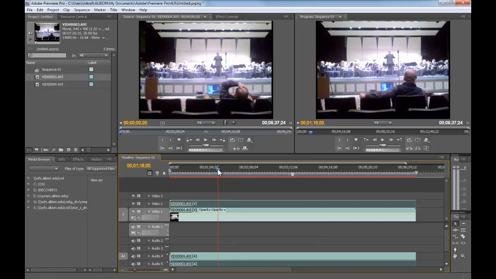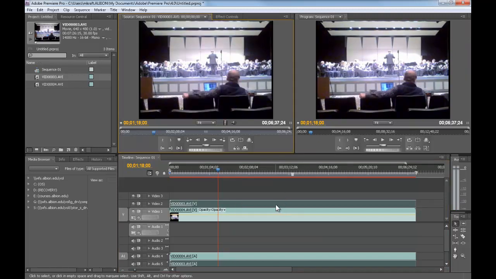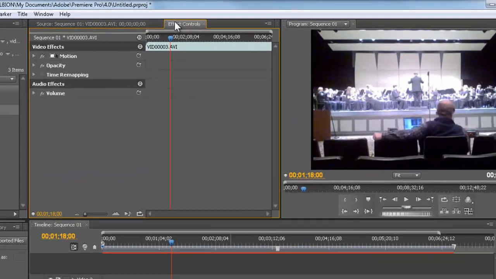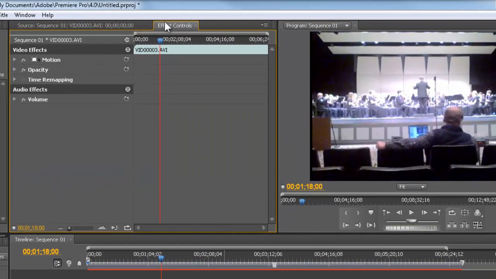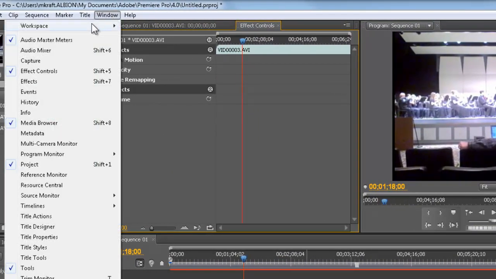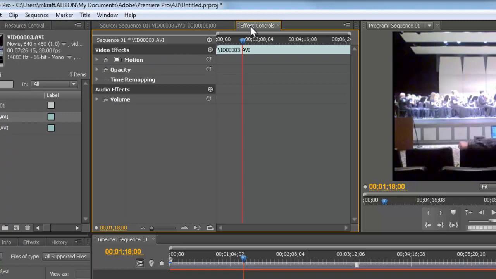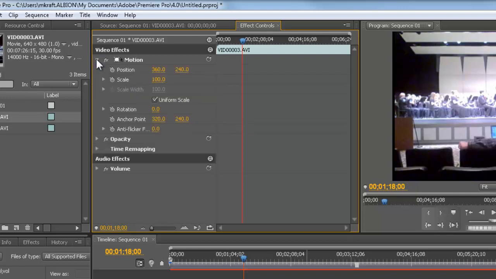What I'm going to do is double click on this video track and then open up the effects control panel. If for some reason the effects control panel does not come up, you can go over to the window menu, find effects control in the list, and hit it once to put the check box beside it, and then it should be available to you. It's kind of counterintuitive, but we're going to click the motion twirl down, the motion effect, because motion also affects position and size.